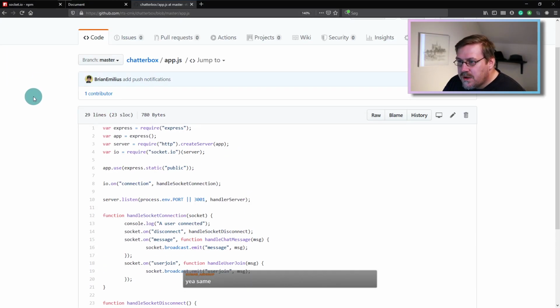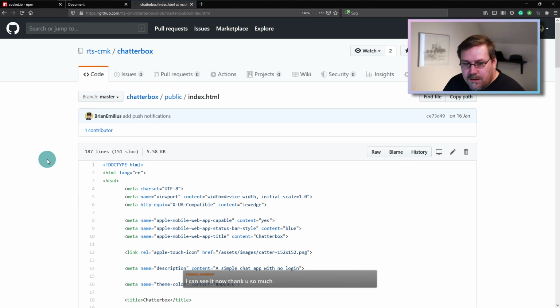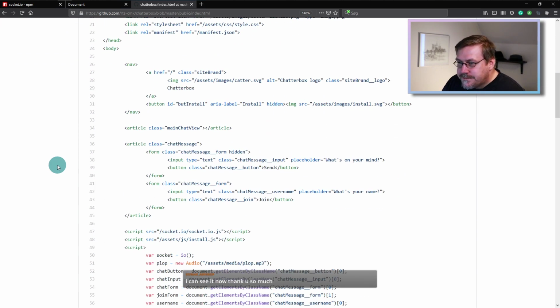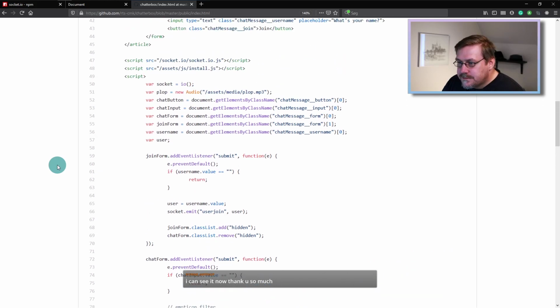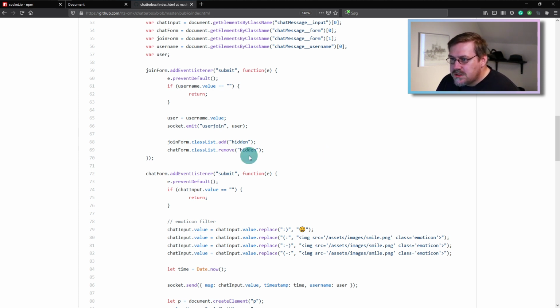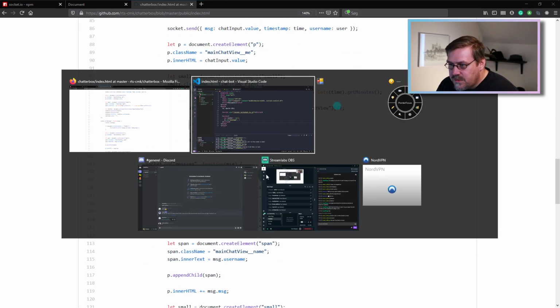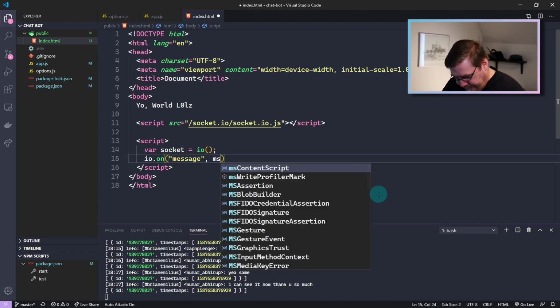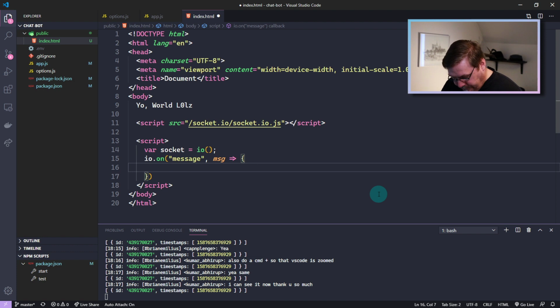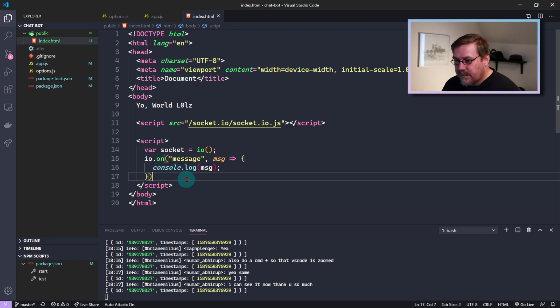I wanted to check out my front end over here at the chat app that I made. You're welcome. Join form. Do I need to emit something before it happens, or what? Can I just listen for events or something? Socket on message, function message. Okay. I have no idea what I'm doing right now. I'm just testing stuff.